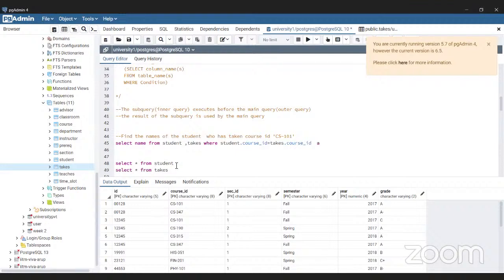I don't remember the student table. This is the takes table that we see, correct? Does the student table have the column course ID in it?